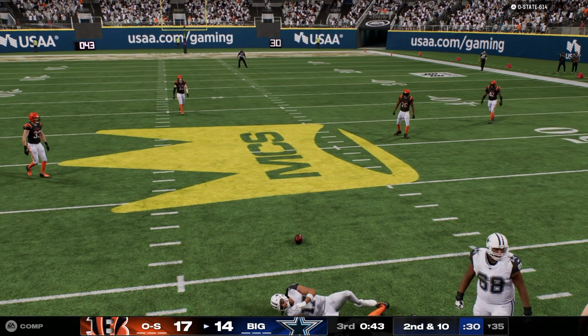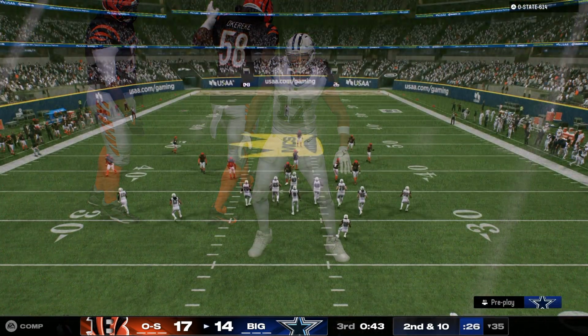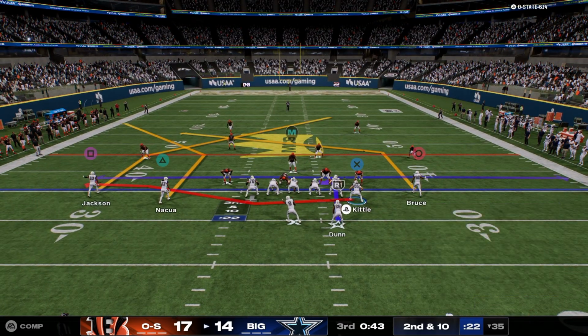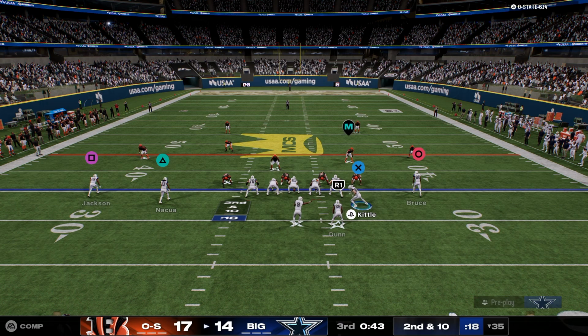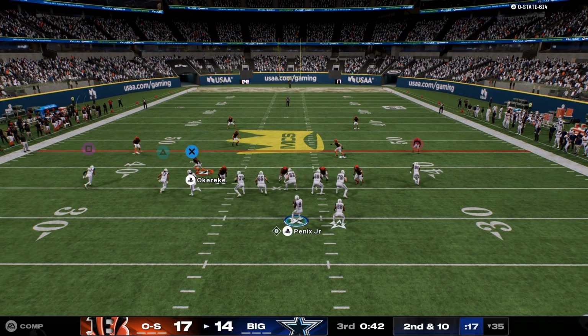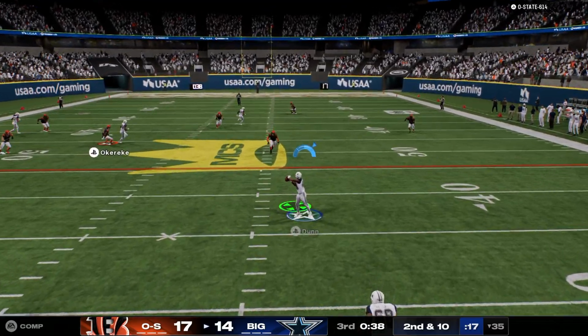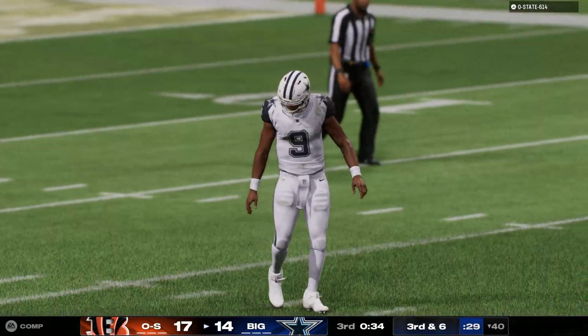My gosh, this is just great defense from my opponent at the end of the day. This should be a touchdown. He's playing quarters. It was not a touchdown. It was not even a first down. Awesome.